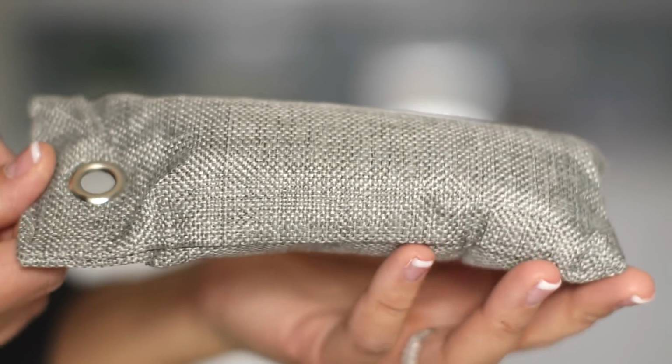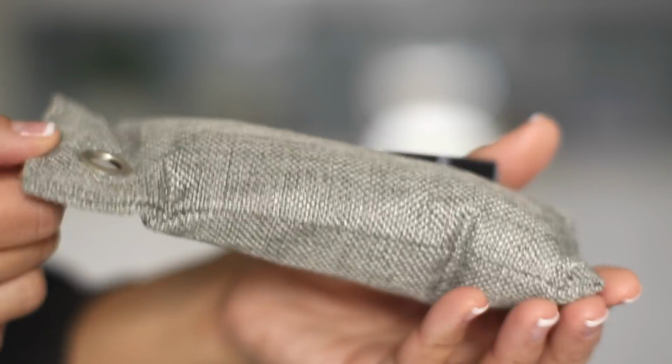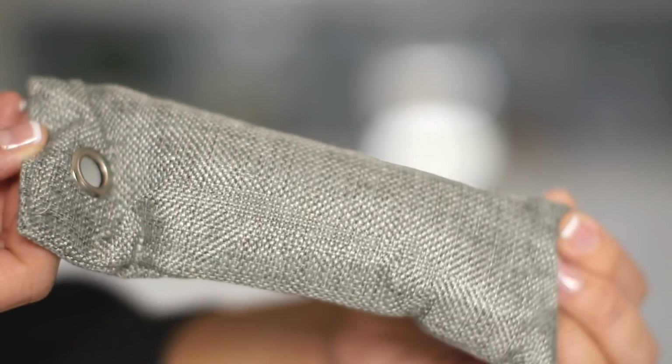I usually buy a few packs. There's an 8-pack, a 4-pack. They come in different colors, but honestly, it doesn't really matter what color because I usually just store it in the closet or in my purse, in the car. These are natural deodorizers. It absorbs odors. So instead of making your house smell good by masking odors, like spraying it down with perfume or whatever, you're actually absorbing the odor, and charcoal absorbs odors. It also dehumidifies, so it prevents your closets or spaces from molding and things like that.